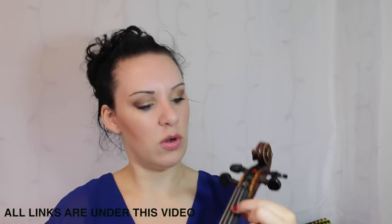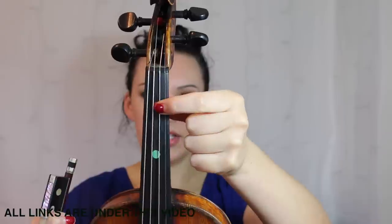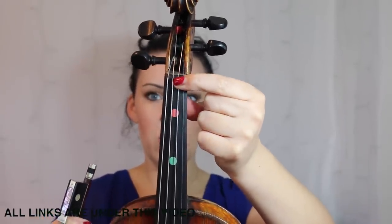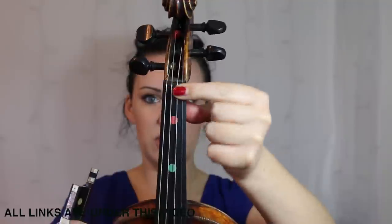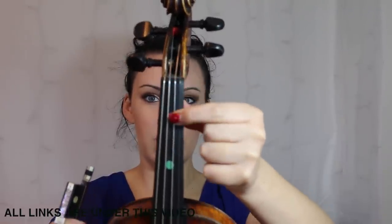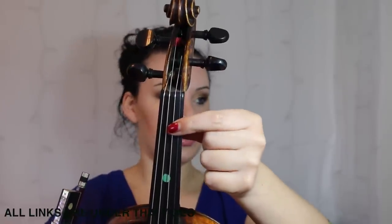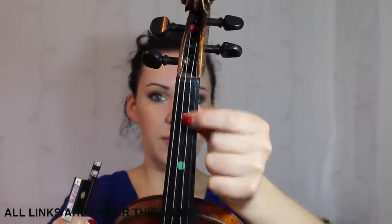You've just got a few B flats and B naturals. Your B is normally on the A string in its normal position on the dot. A B flat is all the way back towards where you feel the ridge of the nut — it's actually quite far back from where the B normally is. So you've got a B flat to start with, then a B natural.